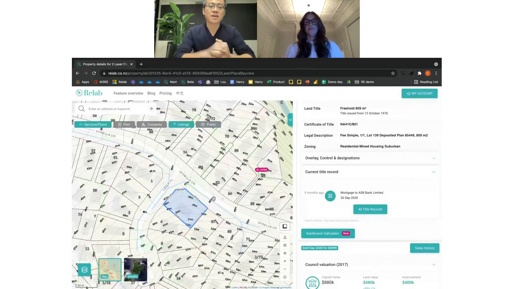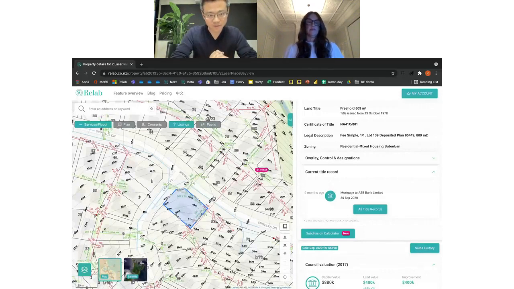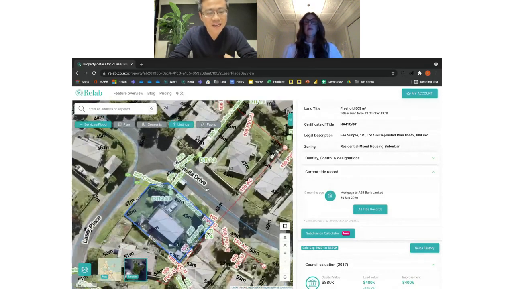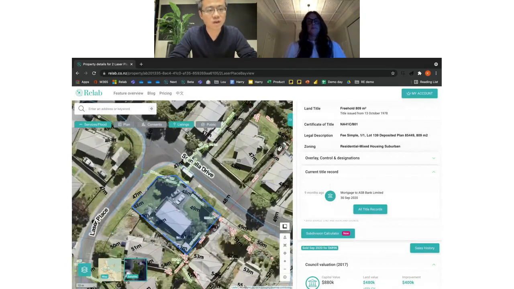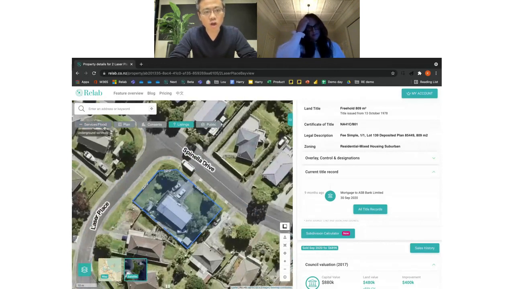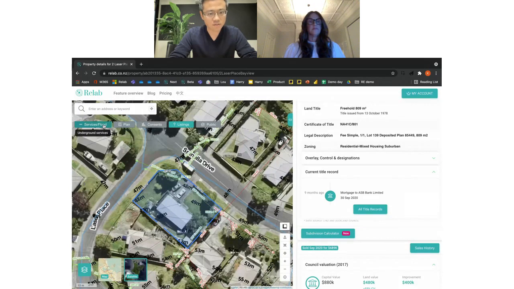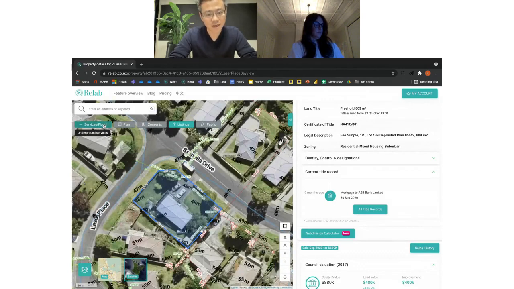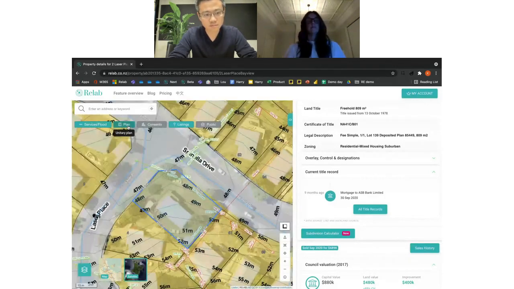Yes, please. Right. The other really nice and neat feature about the map is you can change the map layers. Quite often, you want to see a nice and clean satellite map that gives you a high-res version of the property, and here it is. By turning on and off different map layers, you can see more and more information. So in this instance, I'm turning on and off the services and flood layer. We can keep going. The next layer I want to show everyone is plan or unitary plan. So let's turn it on and see what happens.